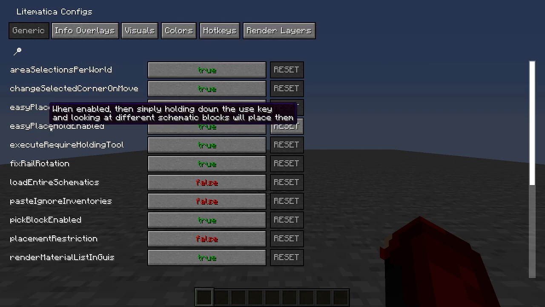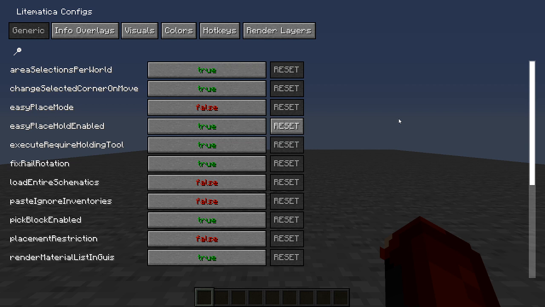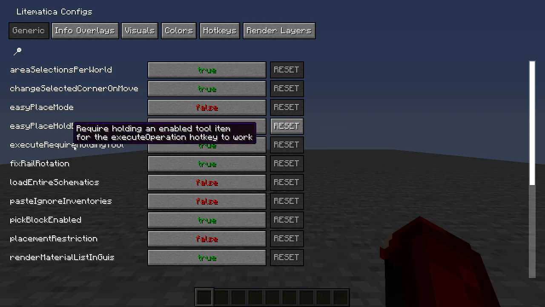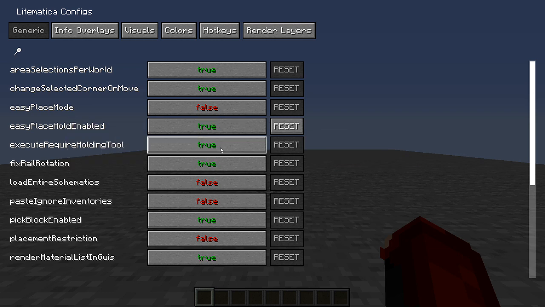So I have easy place enabled, and all I need to do is press one key, have the blocks in my inventory, and hold right click and walk forward, and it places it by itself. I know in Schematica we had this printer feature and we could press one button and it would place the blocks normally, so we didn't have to press any keys. All we need to do is walk forward. To paste an entire schematic in, you need this active, true. It needs to be on.